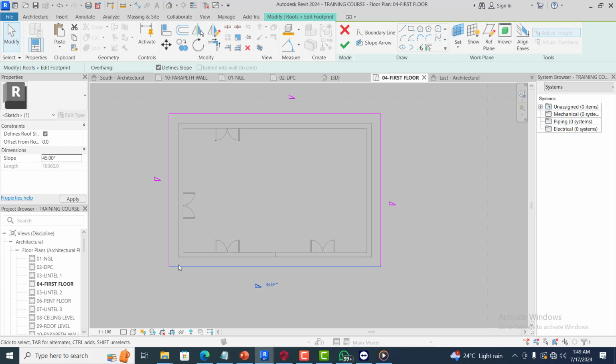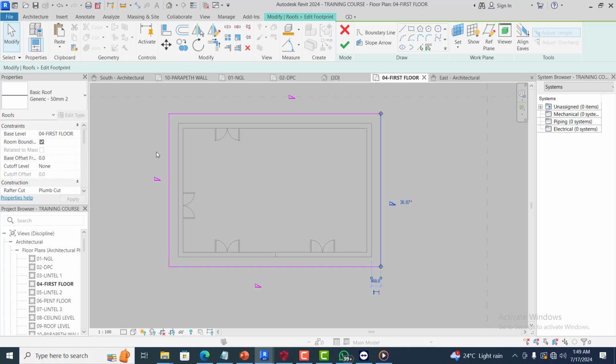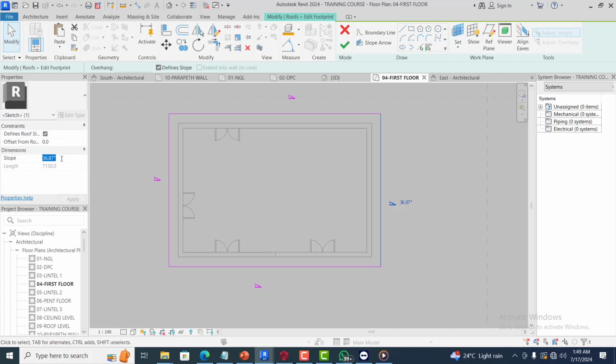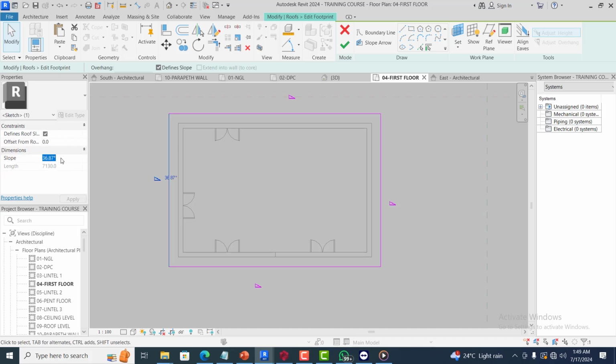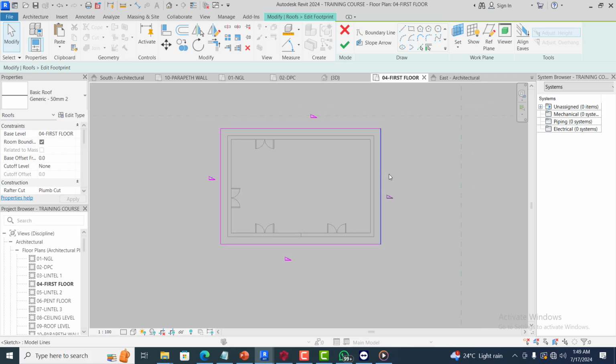So I can change all of them to 45 degrees. Similarly, you can do it for all of them at the same time. You can just select all of them and change. Now I can turn off some of these angles.